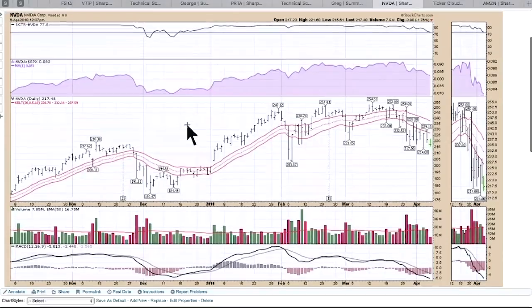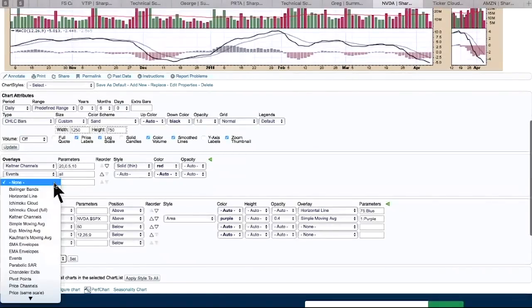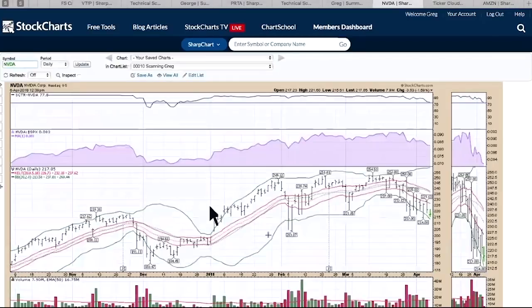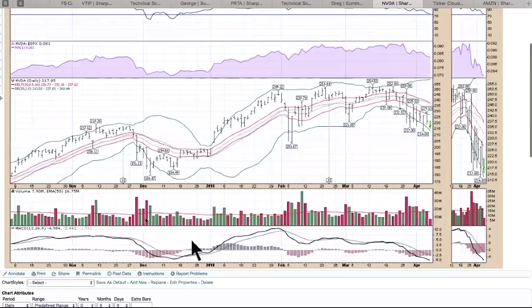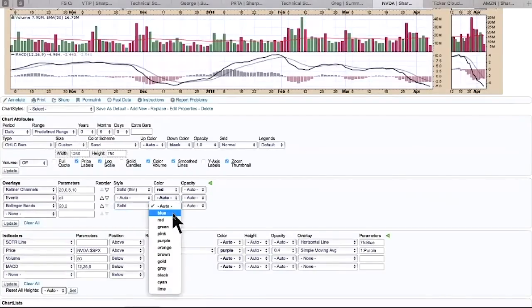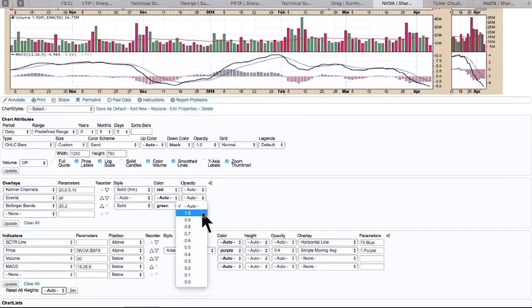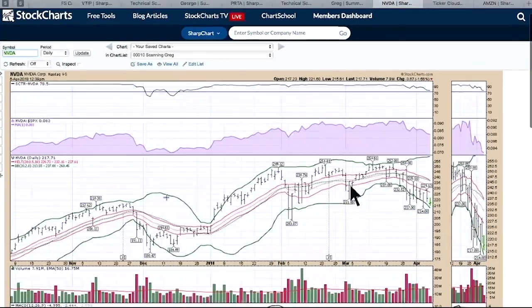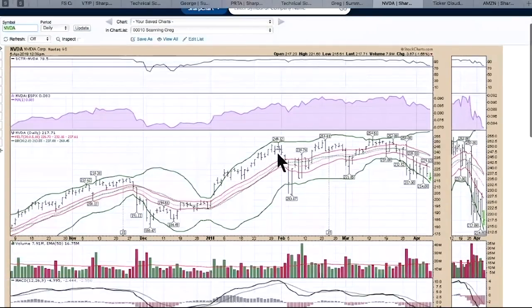Now, one of the things I'd like to do is just compare it to, say, a Bollinger Band, so you can see it on a stock that we're all familiar with. But the Bollinger Band, let's make these lines dark just so that they're more obvious. Green is fine, and then we'll make them very strong. And what you see here is these Bollinger Bands are 2 standard deviations away. Well, we've obviously not tried to get anywhere near that level because we wanted entries in here. And so you can overlay these and use them in tandem.